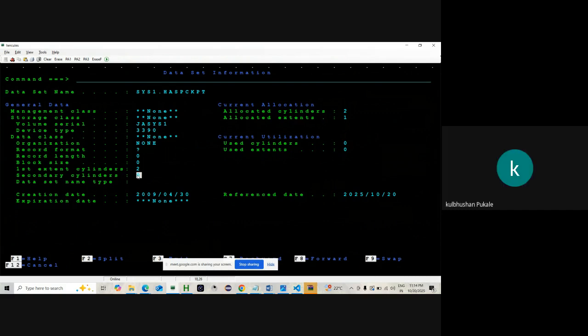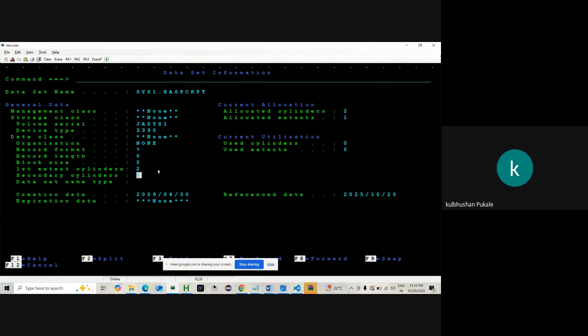So usually your checkpoint data sets are defined with record format equal to U and DSORG equal to PSU. They cannot have a secondary extent. PSU indicates that your data set is sequential and unmovable. JES2 uses its own feature to access the checkpoint data set. It cannot be moved on the disk or extended into an additional extent once allocated.